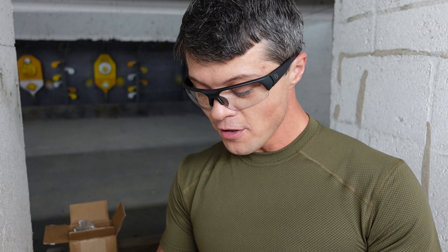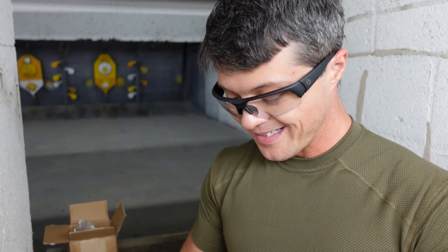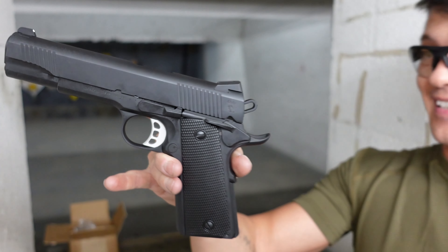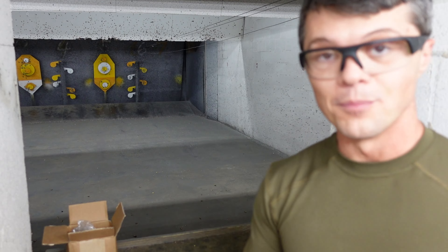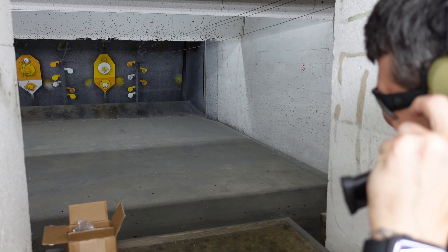Let's put the last five rounds through and come to a conclusion. For a Turkish firearm, Tisas is doing a pretty good job. I've shot an older Tisas 1911 before — their A1 model, I believe with wooden grips — and it was pretty good. This one is definitely better: fantastic trigger, great sights, very easy to be accurate with. If you want a 45 ACP 1911 without breaking the bank, this is a pretty good option.